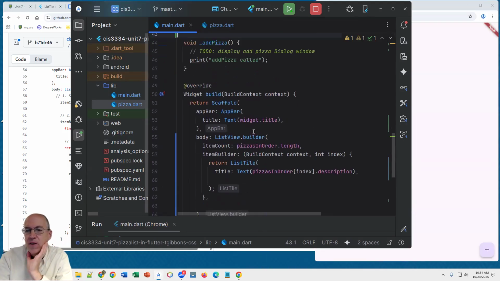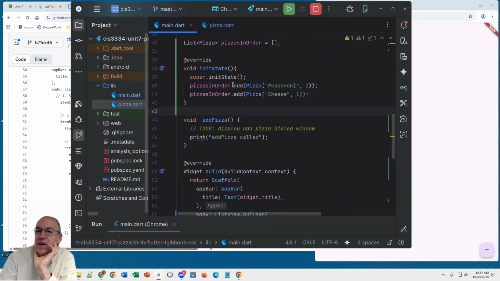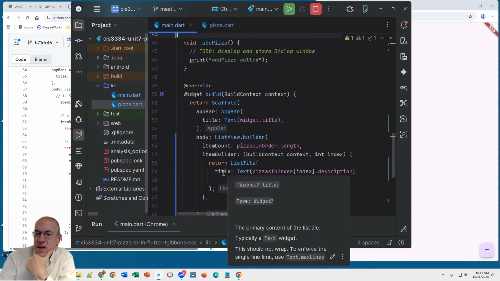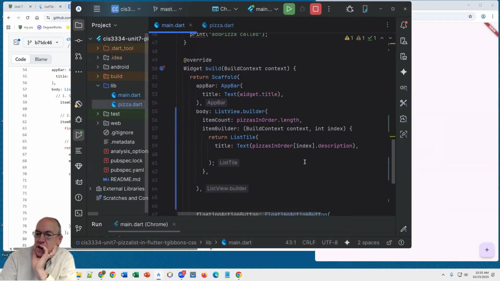So see if you can get this far where you've got a list of pizza objects, you've added a couple pizza objects in your init state, and then you have a list builder that does this. And then if you can, try to clean this up again. So besides title, you can add a subtitle and some other things. So see if you can get this, but this is the minimum, I think, where I can get this to work.